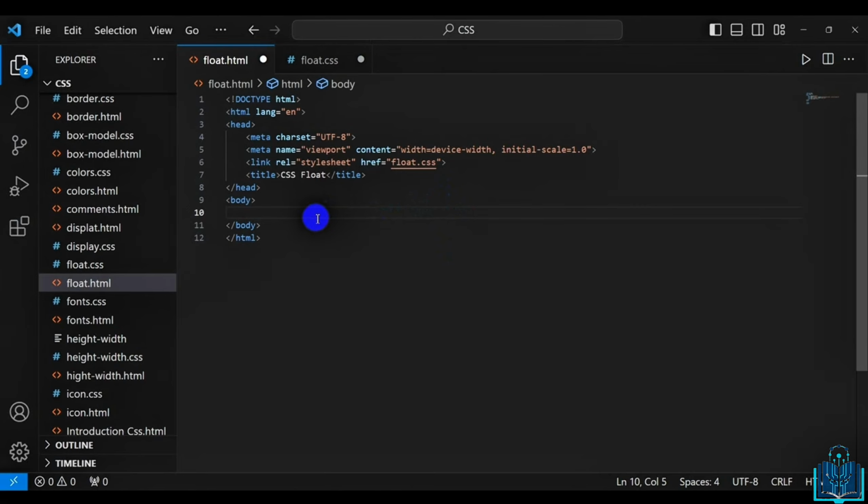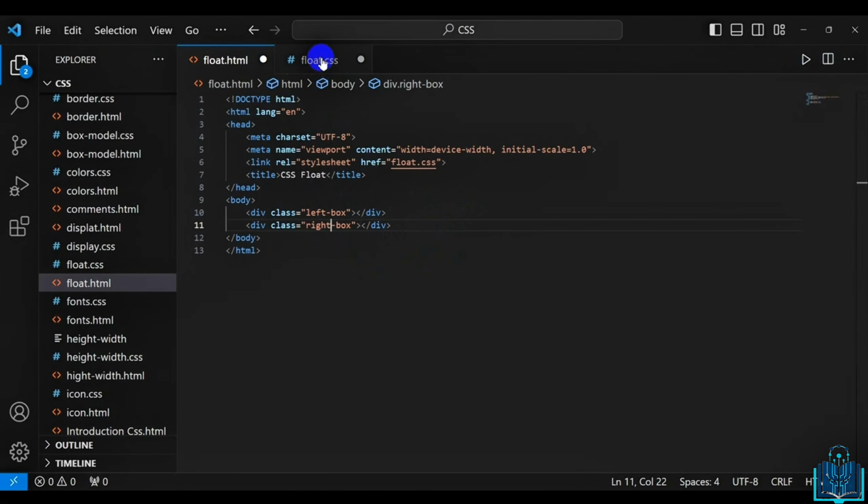So first of all, create a div element and the div class is left box, and copy this line and paste it as right box. We have an HTML document with two boxes, floated left and right.